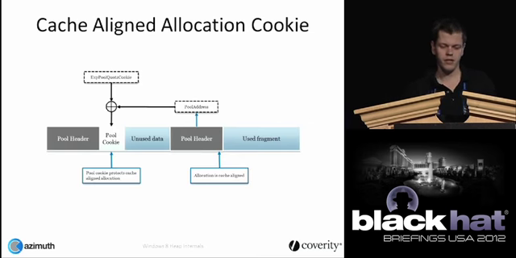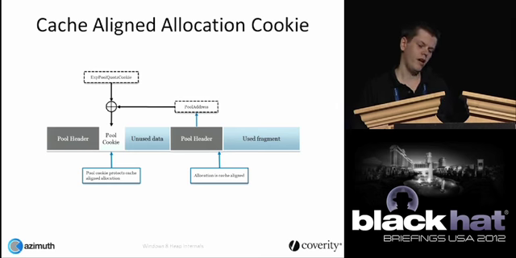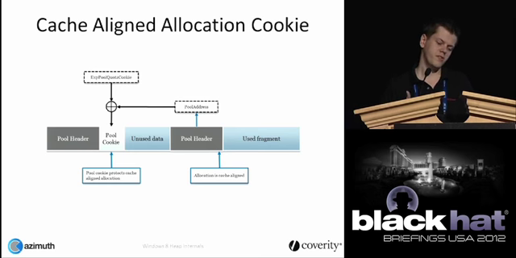So this is basically how this works. All of this is really the entire chunk that was initially returned by the backend part of the allocator, and then it notices that this is not on the cache-line boundary, so it will scan forwards and set the pool header at this specific location, and then it notices that it has unused bytes, so it will insert a cookie in front of this allocation.